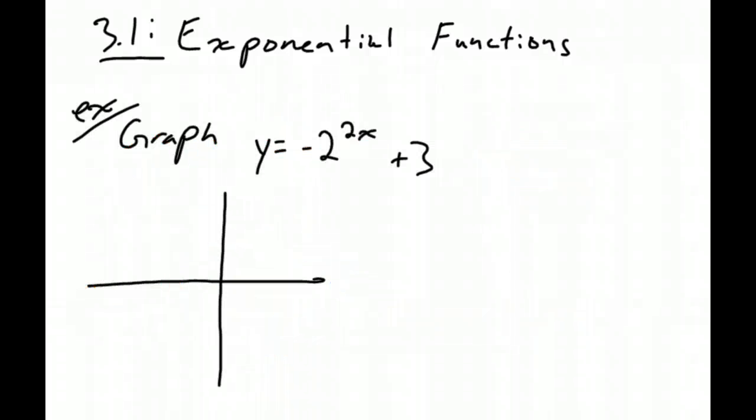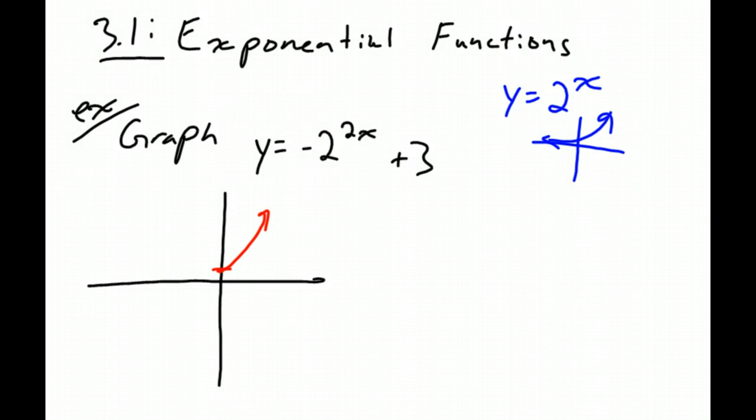Okay, let's look at a graphing example. If you have a graphing example like this, you have y equals -2 to the 2x plus 3. Notice this plus 3 is down below, so that means it's actually going to be with the y. For this -2 to the 2x, our parent function is y equals 2 to the x. So the a is bigger than 1, so I know I'm going to do something like that. It's going to be somewhere around that shape. Okay, our parent function is that, so we have this shape with it doing something like that.